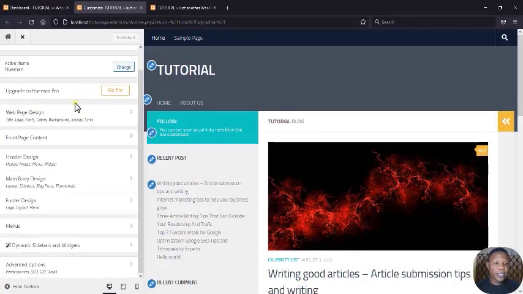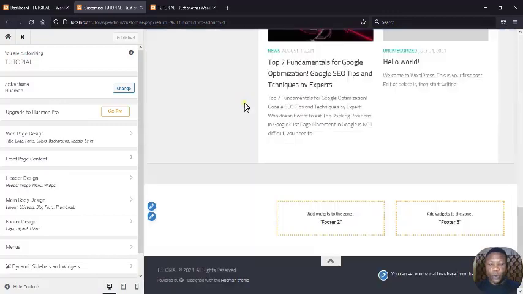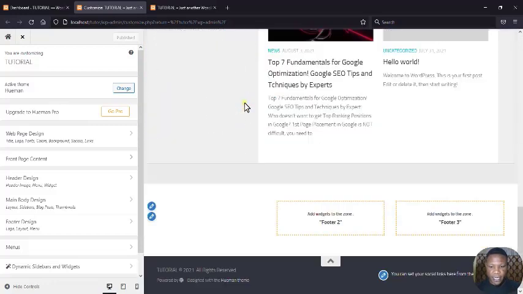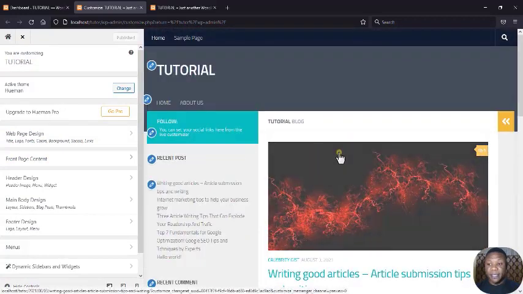From here, you can customize any section of your website. Notice something here, you have this edit icon. Each section on your website, you can see them here. On the left hand side here, you will see different things that you can do to customize and to make changes to this website.